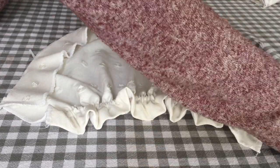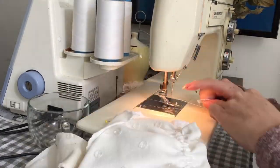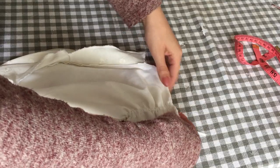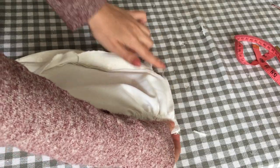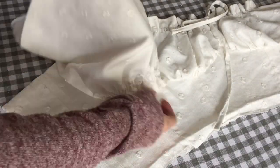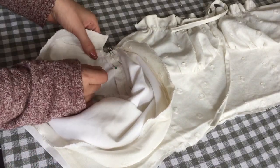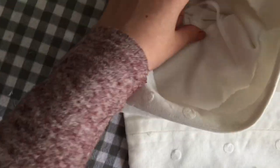As you can see, we've created a bottom ruffle. Next, we're going to pin our sleeve facing in place on the sleeve cap and sew it in place. Once again, understitch your seam allowance on your lining side. Next, we're going to be closing up our sleeves and sewing down the bottom seam, and of course pressing it open. We can now attach our sleeves to the bodice. I start by lining up my side seam and my bottom sleeve seam and pin from there. I also unpicked the bits of bias tape that overlapped with my armhole seams, so I can use the bias tape to cover up my seams on the inside. After I've done that, I can sew my sleeves into place.